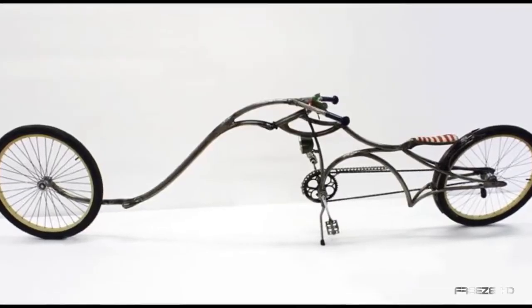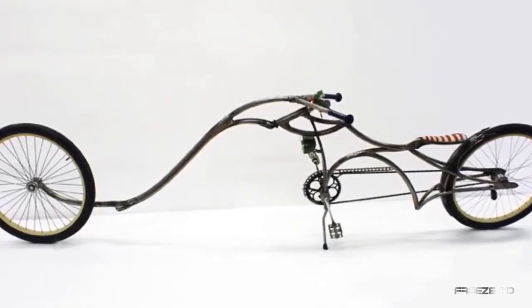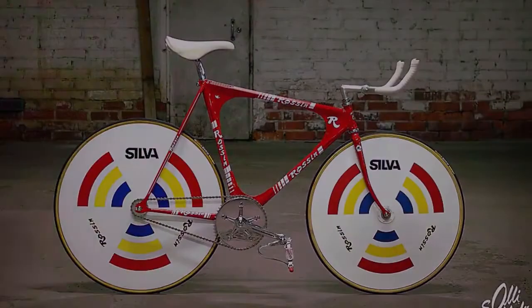Norwegian innovator, renovator, and design guru Olli Urkila isn't shy about creating strange and unusual bicycles, like this chopper project or his heavily modified Rosen Ghibli. As a graduation project at the Institute of Design in Lahti, Finland, Olli may have come up with his wildest bike today, the Forkless Cruiser. Also known as the Phantom Bike, this white stretched-out street rider pushes the boundaries of bike design to their limits.